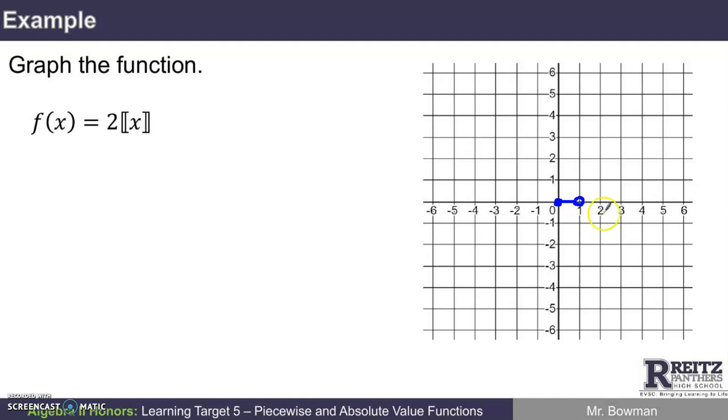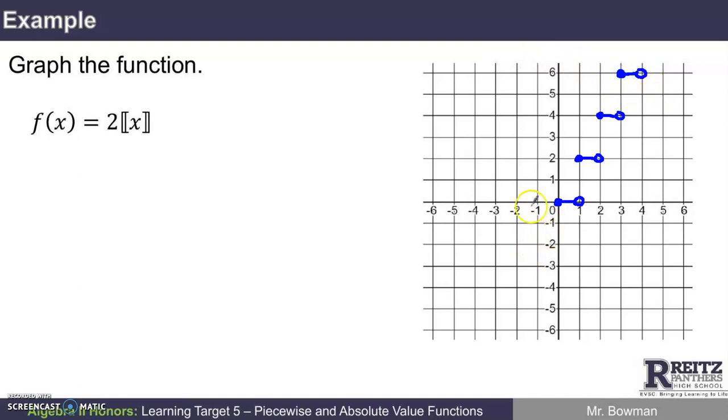What about between 1 and 2? Well, the greatest integer value for everything between 1 and 2 is 1, but this 2 is going to multiply that and actually make it a 2. So between 1 and 2, I need an output value of 2. What's going to happen between 2 and 3? The greatest integer value of all the things between 2 and 3 is 2. 2 times 2 is 4. See how that 2 changed this graph? It makes the steps taller, doesn't it? For all the x values between 3 and 4, I'm going to get a value of 3 here, and 3 times 2 is 6. And I think the next x values are going to be off my graph.